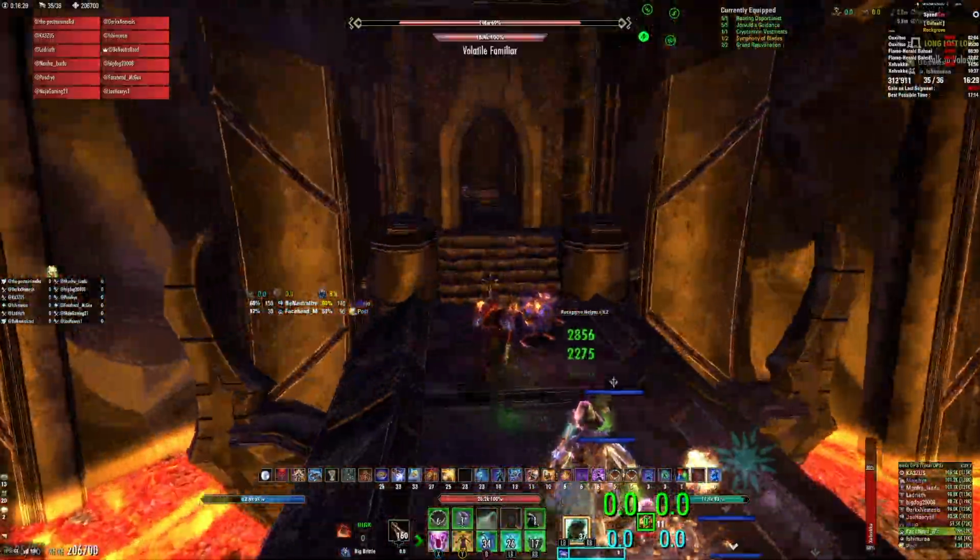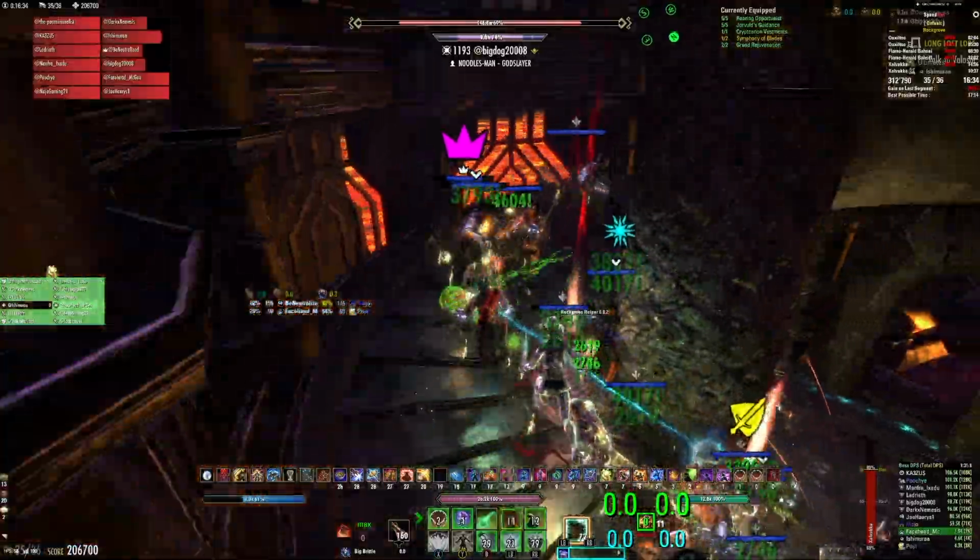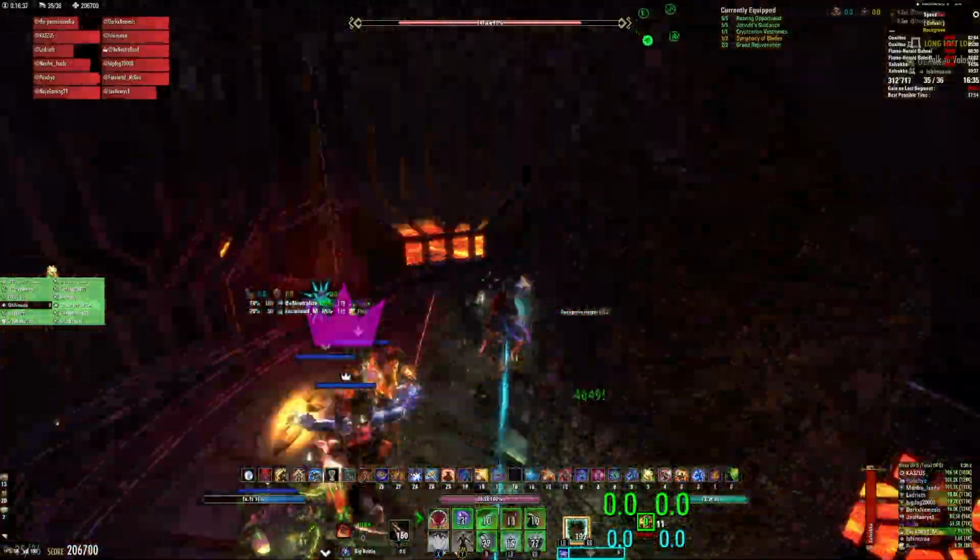Eventually, you are forced to run up some stairs. While doing the run, put your blood altar on the bottom floor. Heal as you make your way up.